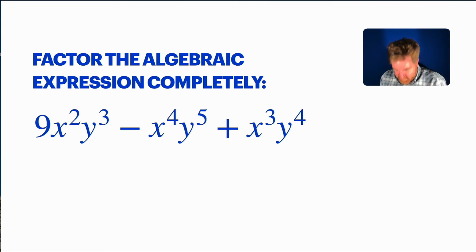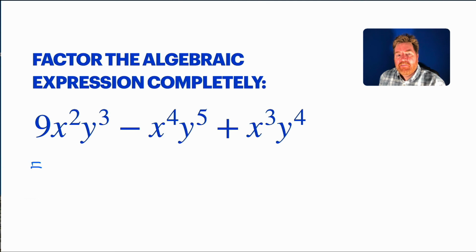All right, let's see what you got. I'm super interested to hear how it went. Well, okay, we know that we've got, let's see, in the first term there's 2 factors of x. Oh, maybe we should talk about this. See the 9, the coefficient, the number is 9 in the first term. It looks like it's 1. We're subtracting 1 x to the 4th, y to the 5th. And then plus 1 x cubed y to the 4th. So between 9, 1, and 1, the only common factor they have, I think, is 1. So, all right, that's not going to really do much for us. So I guess we'll just leave that 9.